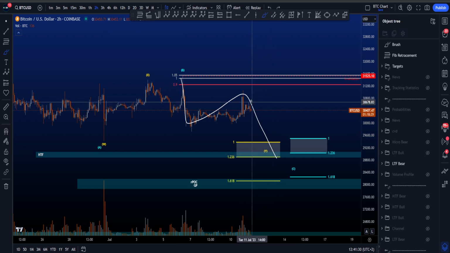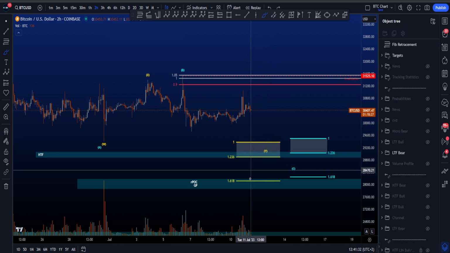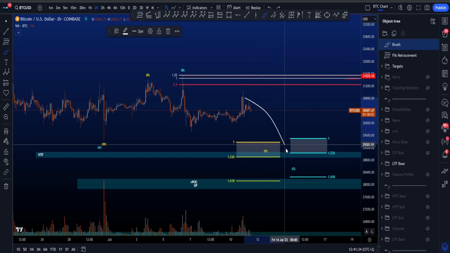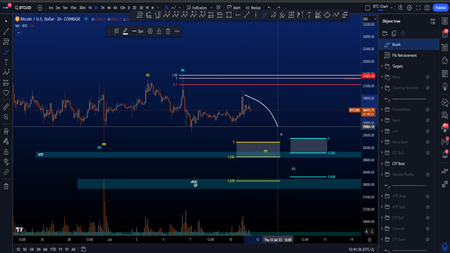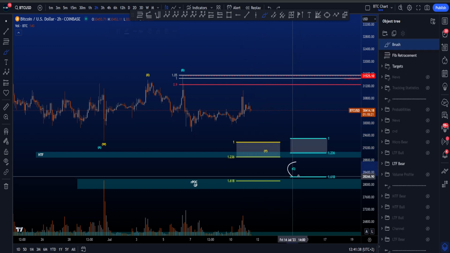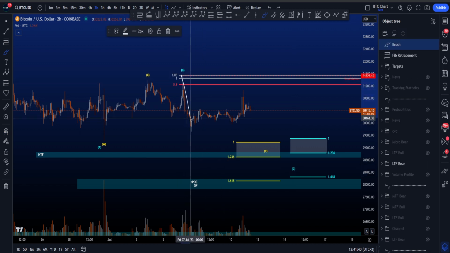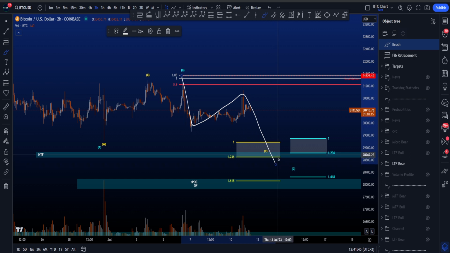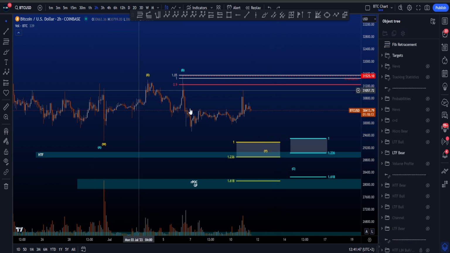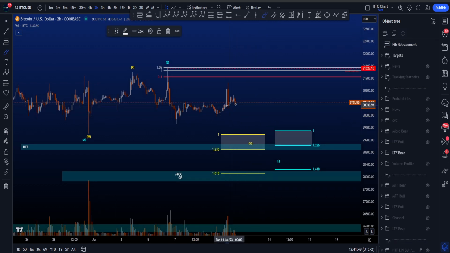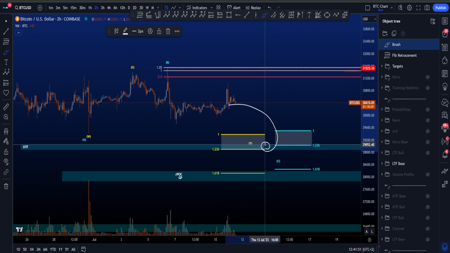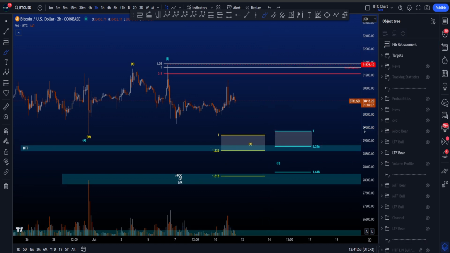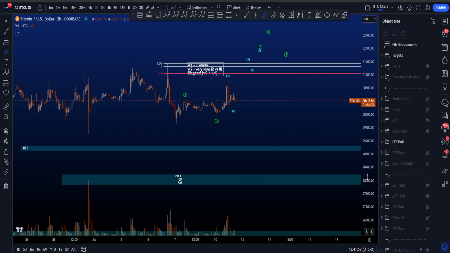You now want to see a straight line to the downside, volume increasing as well, and the impulsivity increasing as well, right? A sort of parabolic move to the downside for a wave C. And if this is only wave 1 and this is wave 2, you can expect a wave 3 to go quite deep. So let's wait and see how price is going to approach the 29k area if it gets there, right?